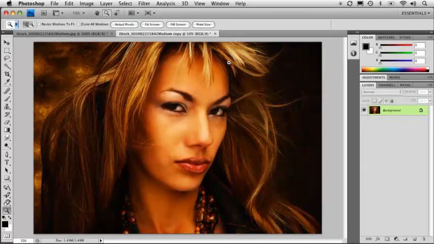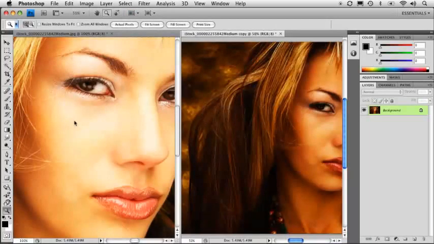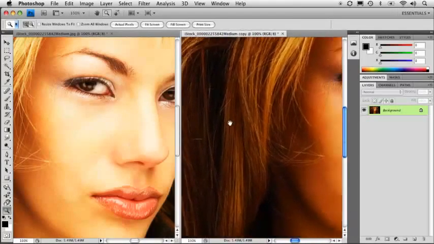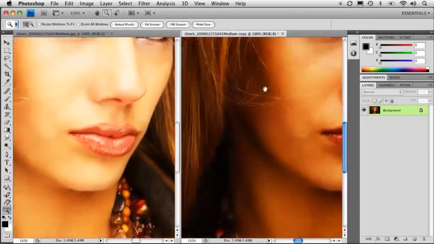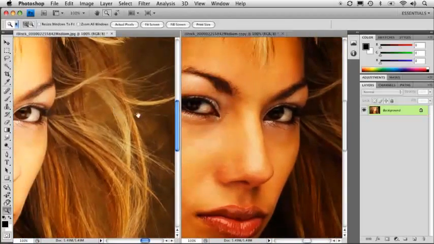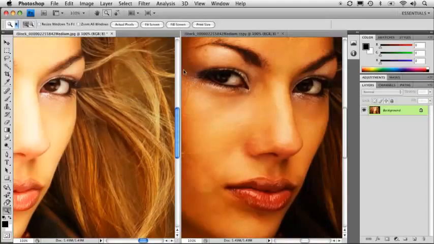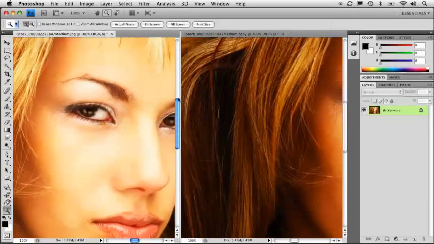So now I want to see the before and after of that. So let's go into that tile mode and bring a 2-up here. And let's hold down that Shift key and double-click that Zoom tool. And now I'm going to hold down the space bar and the Shift key and maneuver these at the same time so I can compare them. I can maneuver around the document and compare various parts right next to each other there. So it's allowing me to get around and move those to see what I want to see without a lot of complicated going in here and moving this one around and then making this one at the same time.